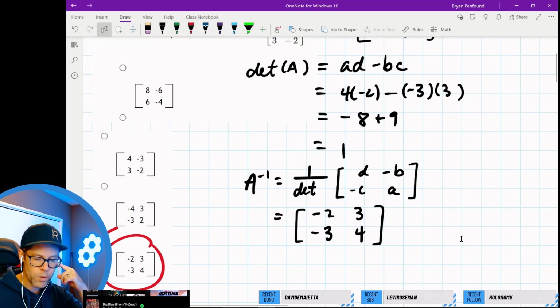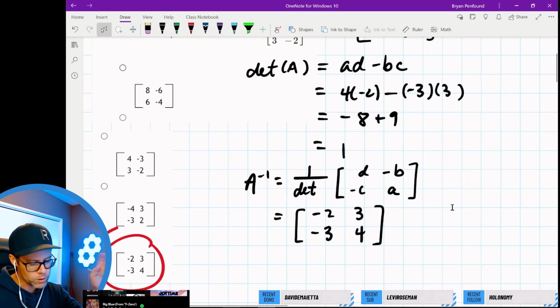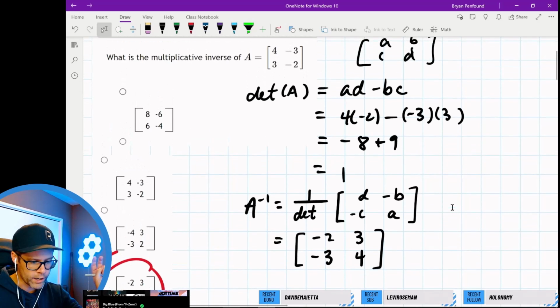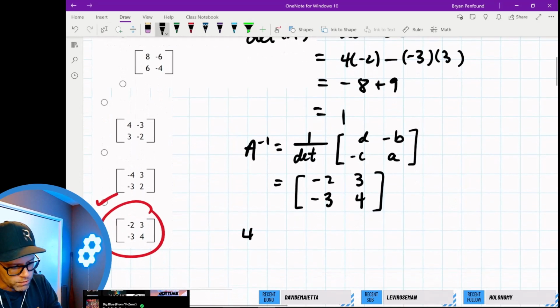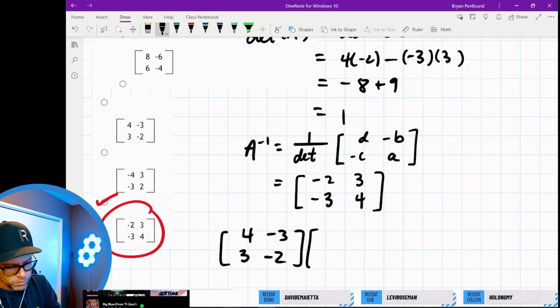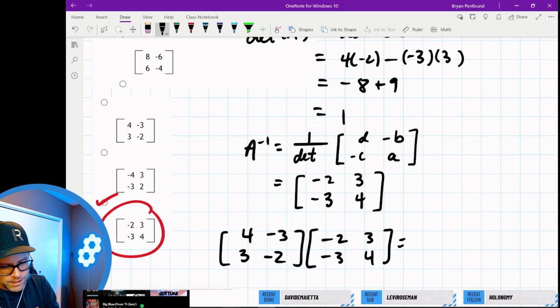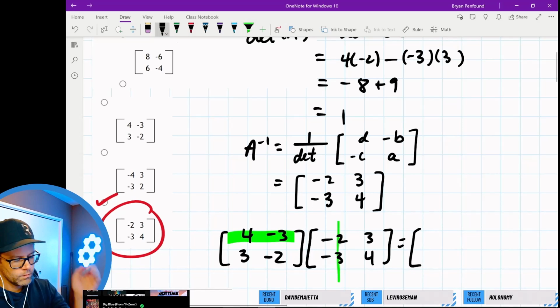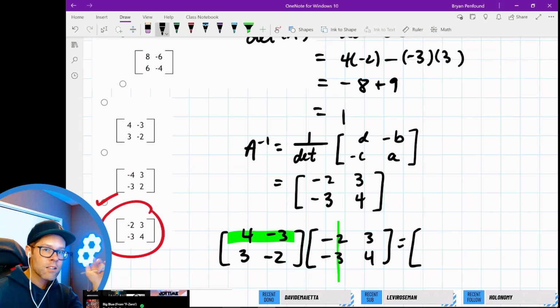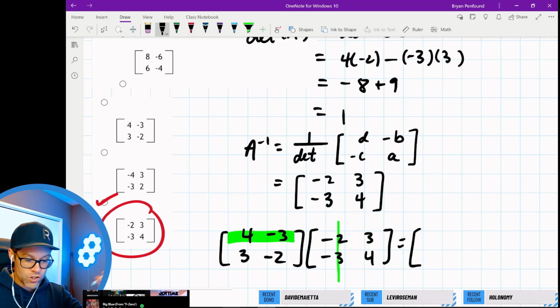And if we wanted to, we could actually perform the multiplication. Inverse just means that when we multiply, we get back to something like the number 1. So if I did take A, which was 4 minus 2, 3, and negative 3, and multiplied by this new matrix that we found, we should get what we call the identity matrix, which is a matrix that acts like the number 1. When I multiply by the identity, it just returns back the matrix that I started with.